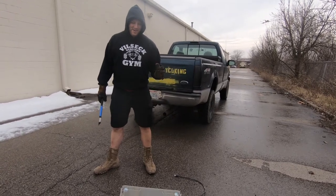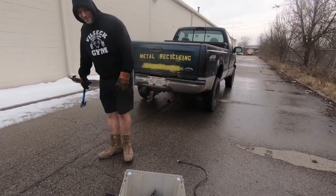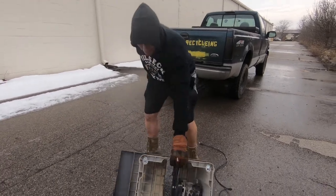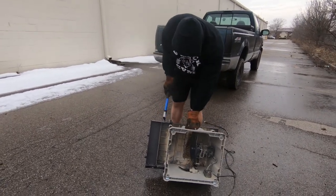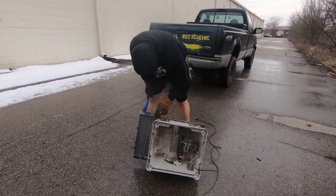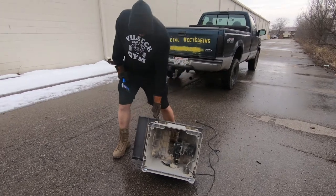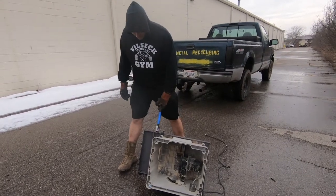All right YouTube, so today I'm going to show you guys how to get more money out of your scrap table saw. If you got a scrap table saw and you want to scrap it — this one's a crappy one. This is plastic, sometimes they're aluminum. This was also probably plastic, but this is steel. An easier way to tell is just stick a magnet to it, but I don't have one, so just hit it with your hatchet and you can see what's on the inside beneath the paint.